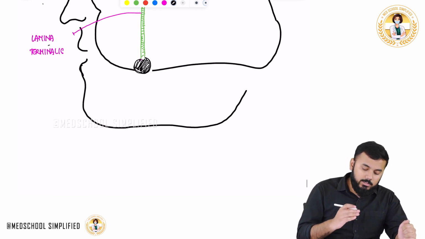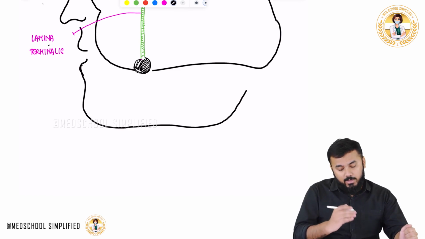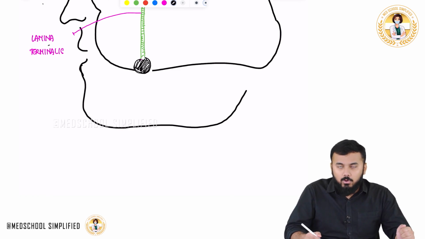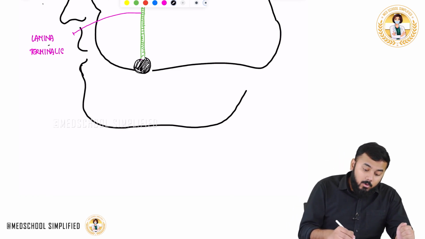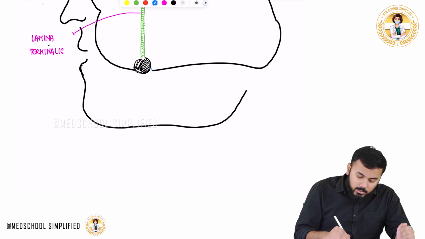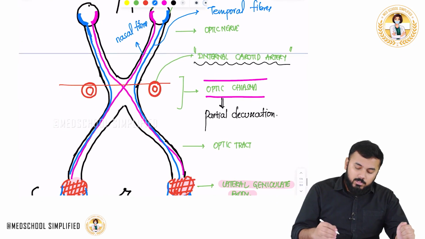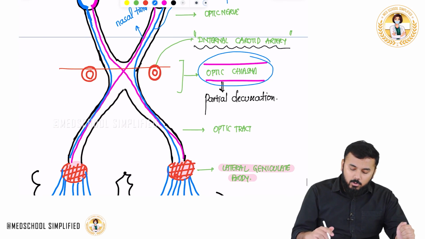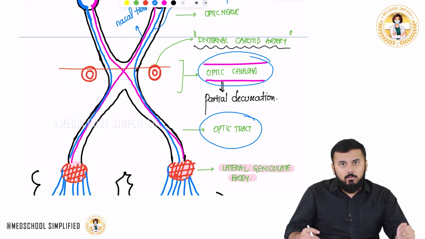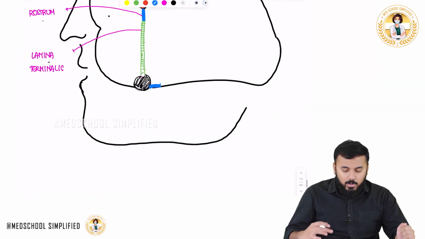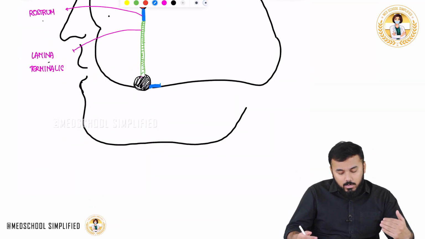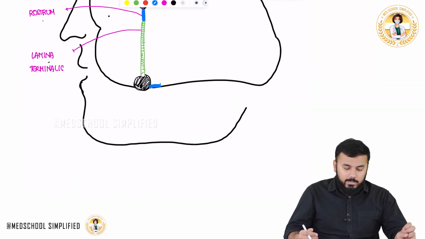Now, if I ask what are the structures that are located below, if I ask what are the structures that are located posterior to it, also you should be able to tell. Now, back to this optic chiasma, you see this blue color structure over here. This is called as optic tract. Okay, from this picture itself, it is very clear. So, this is your optic chiasma. Back to optic chiasma, behind the optic chiasma, what do you have? Optic tract. So the same thing I am drawing it from the side view. Optic chiasma, back you have got this optic tract.